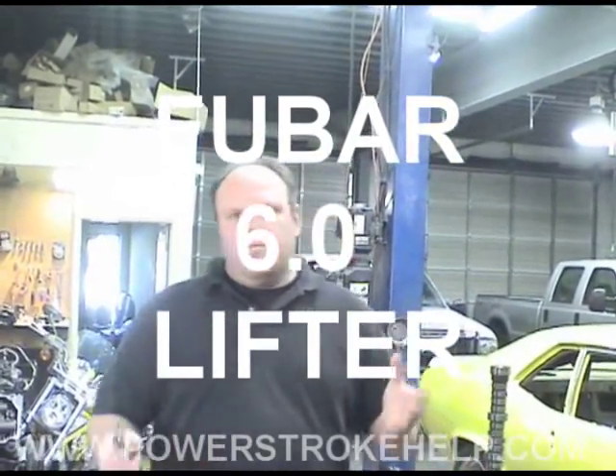In this section, we're going to do a quick rundown on how a very simple, seemingly insignificant item like a lifter can cause serious problems in a 6-liter engine. One of the things that's always struck me in mechanics is how the very smallest, seemingly insignificant part of the entire engine can cause huge problems in the overall health and the way a motor runs, whether it's gasoline or diesel.